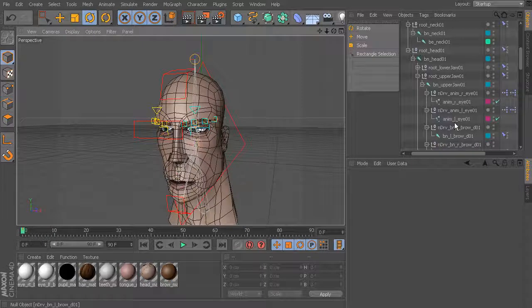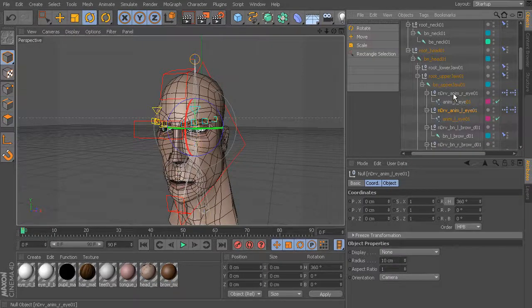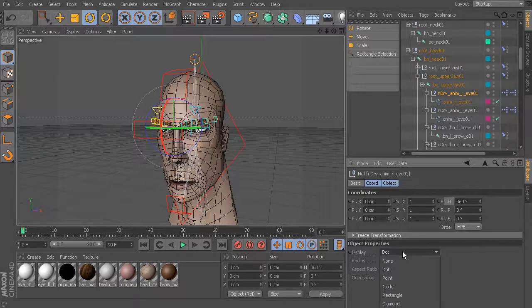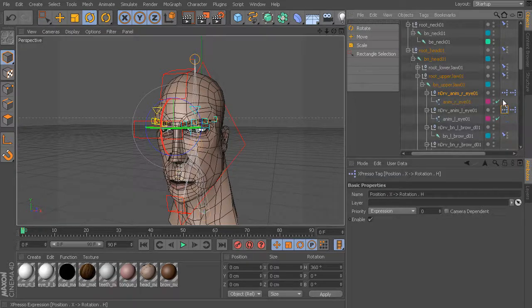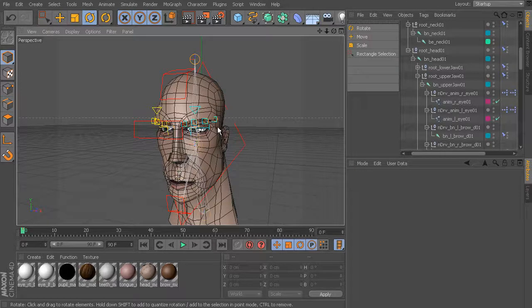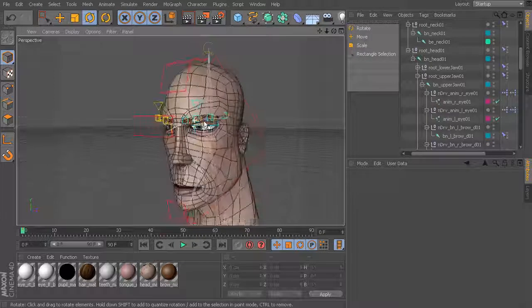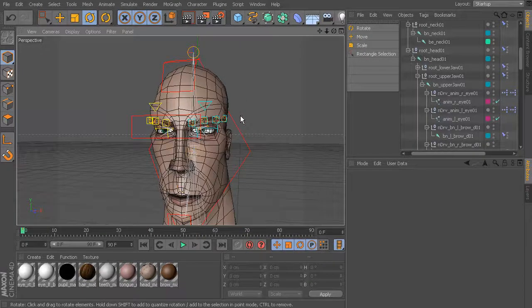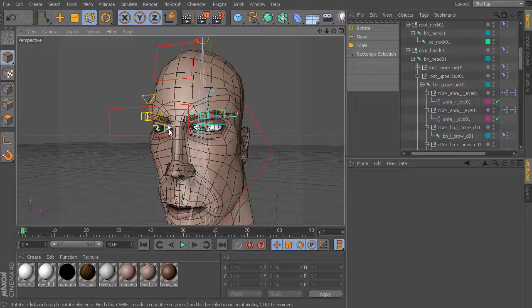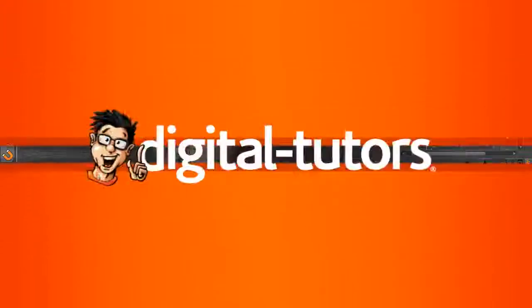All right, so again, just some cleanup work. You just want to check to make sure that the groups that we've added have been hidden. So you can see that this right group, I'll need to go ahead and set the display to none. Everything else should be good to go. Feel free to rename your espresso tags, but we should be just fine because when we use that set-driven tool, it kind of gives us a descriptive name already, so it's not too necessary here, but you can if you like. But that's going to finish this lesson. So in the next lesson, we're ready to work on our eyelids, getting those tied into this eye control rig.